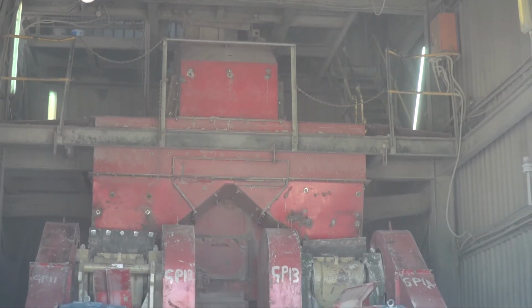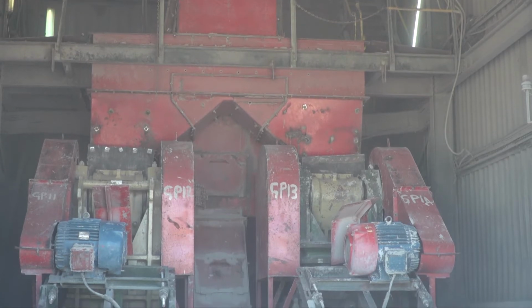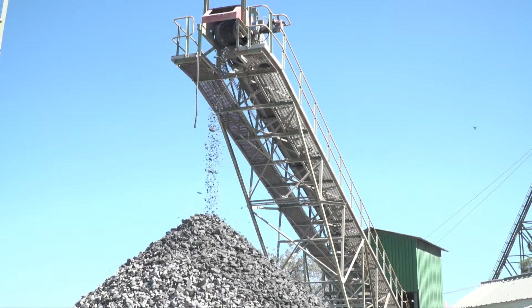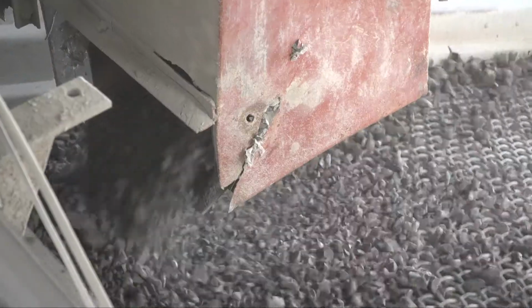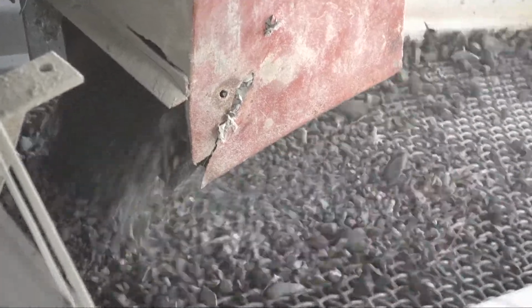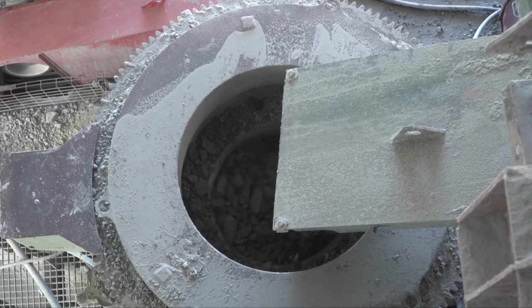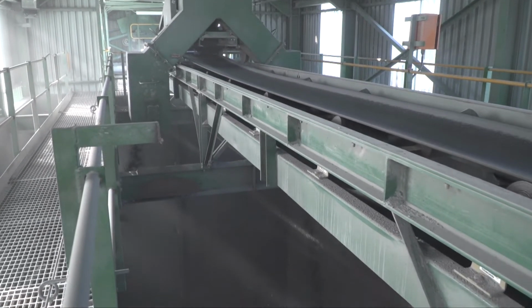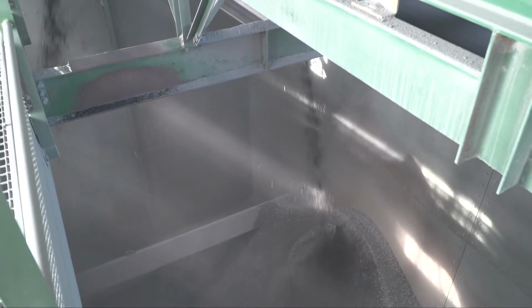Ore is loaded into coarse ore silos, where it is stored for processing and gold extraction. The ore is crushed further with a series of primary crushers and loaded into a coarse ore stockpile, where it awaits further processing. A series of vibrating screens separate out any oversized rocks for additional crushing in the secondary crushing circuit, which makes use of cone crushers. These break the ore down further until it reaches the consistency of coarse gravel.